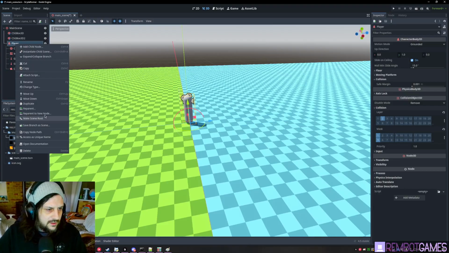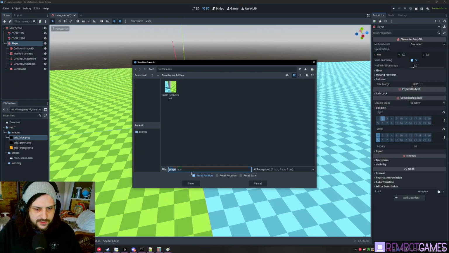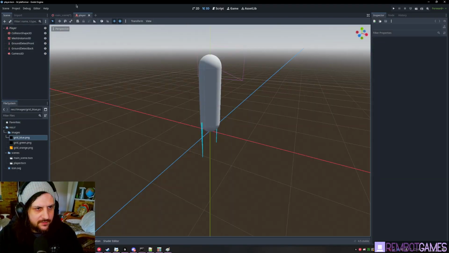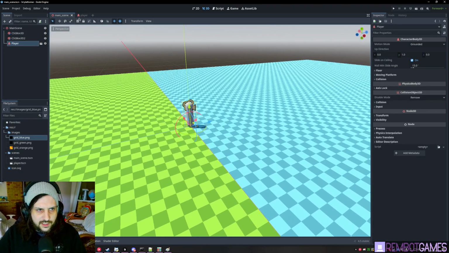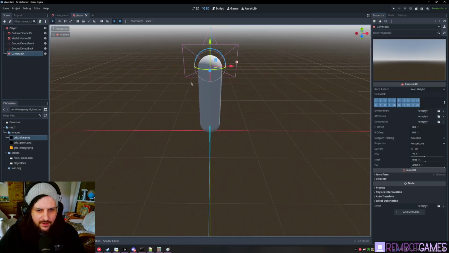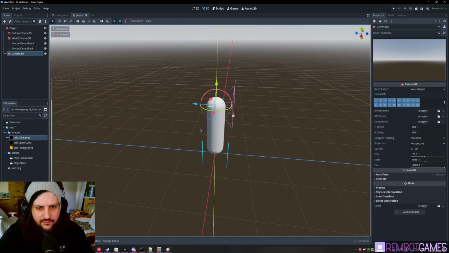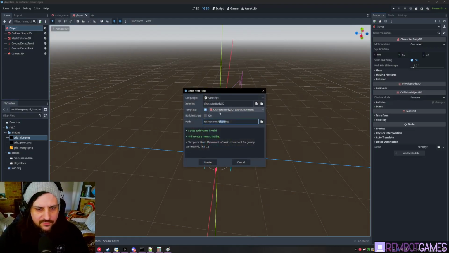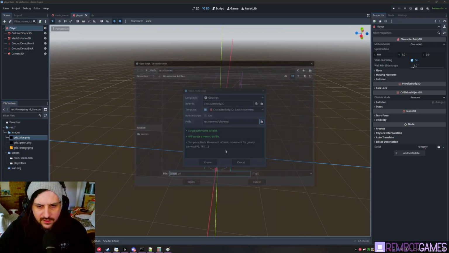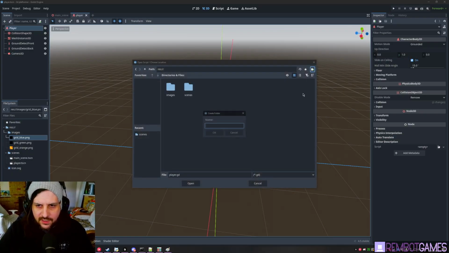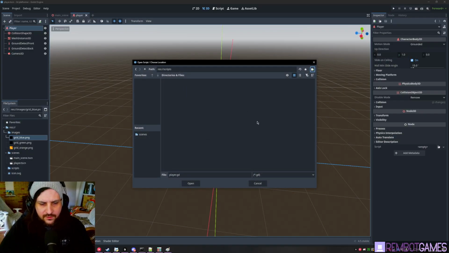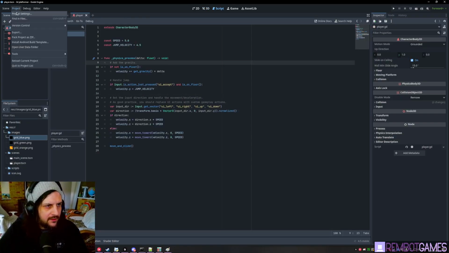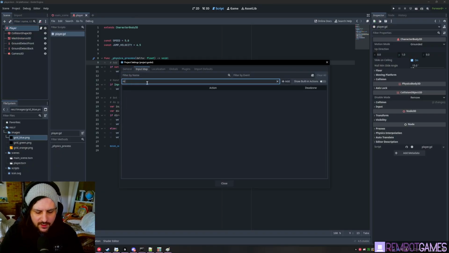So we're just going to quickly save this branch as a scene, call it player. We're going to open the scene by clicking that little button. We could go back here and save it as well, make sure it's saved. Cool, so now that we're in here, we can add a little bit of code. So we're going to click the button, make sure you have the template selected. Make sure when you save, you do it into a new folder called scripts, just to keep things neat and tidy. Going to go set up the input map.